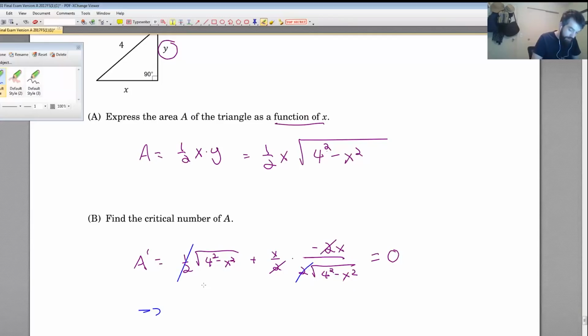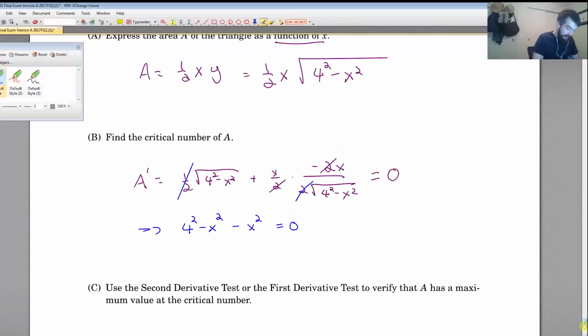So the 1 square root and the other square root becomes a 4 squared minus x squared. And then I'm going to have a minus x squared. And then all of that's going to be equal to 0. See how I did that? That was me taking this denominator and multiplying all sides by that denominator. On the right-hand side, that was equal to 0, and so it was irrelevant.